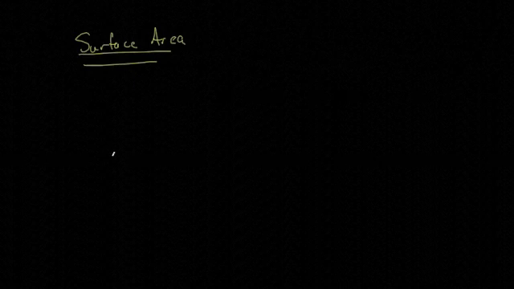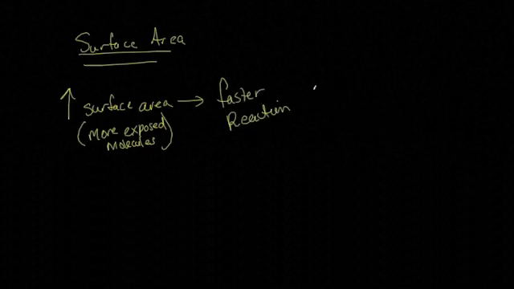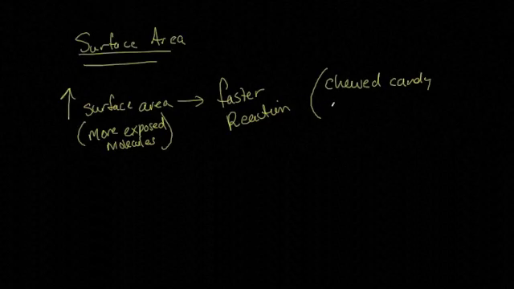So when you chew something up or you grind up a log, the smaller pieces, if it's the same amount of mass, ground up into smaller pieces, has more surface area. Therefore, the reaction will occur more quickly. Okay, so the increased surface area, and that means more exposed molecules, leads to a faster reaction. And you can remember that as chewed candy versus unchewed candy, or sawdust versus a big log.